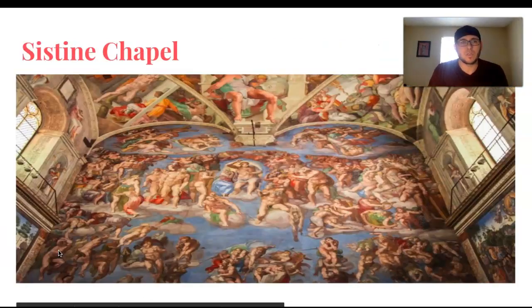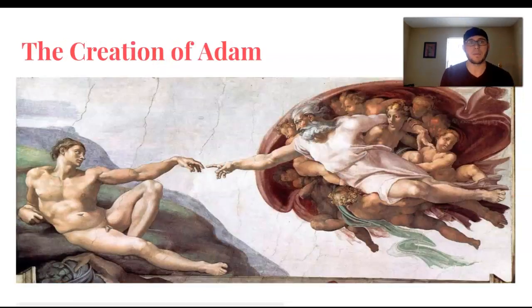And here's a picture. You can't really capture the whole thing in a picture. It's so vast. It's huge. There's over, I think, 300 figures painted in this thing. But just biblical stories galore and beautiful artwork. Again, it took him years to make it. But I can almost guarantee we've all seen the creation. And this is, I think, probably my favorite part of the whole Sistine Chapel: God creating Adam. So now you can make the connections there. Michelangelo painted the Sistine Chapel, and the creation of Adam comes from the Sistine Chapel. That's where it's actually at. It wasn't like a separate little painting. It was in the midst of all that other painting of the chapel. So I hope that helps.